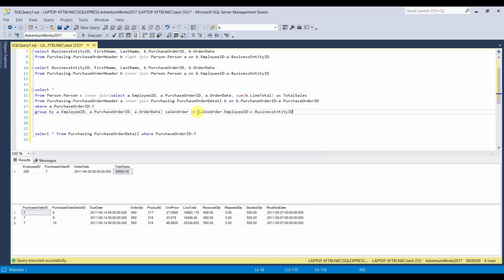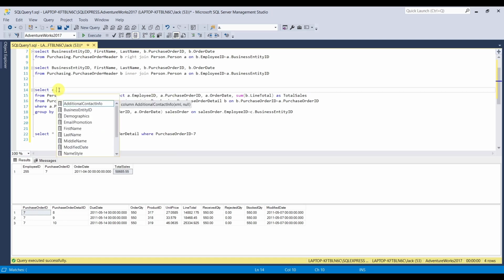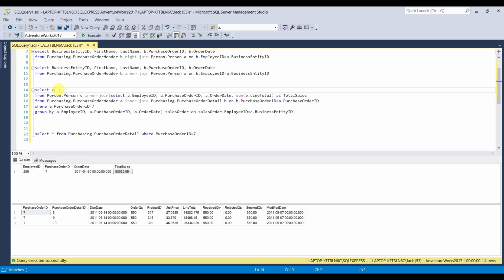Now I can say C business entity, try again, business entity, and then first name, and then last name, and then I want all of the information for the sales order, so I just put an asterisk there.